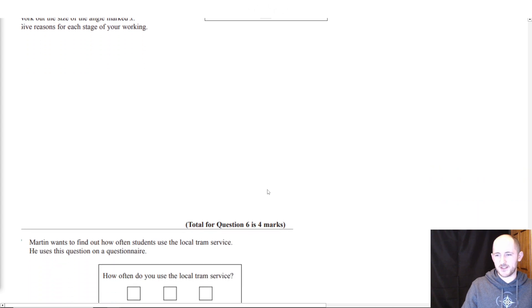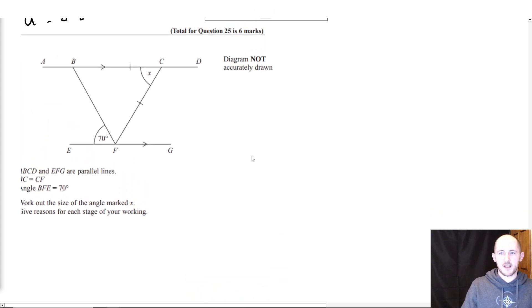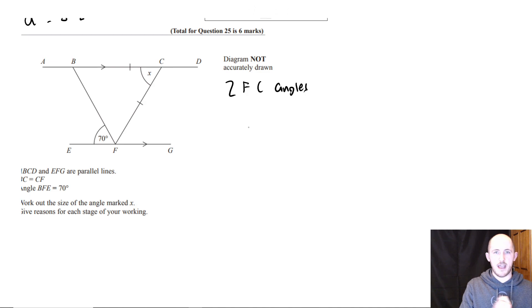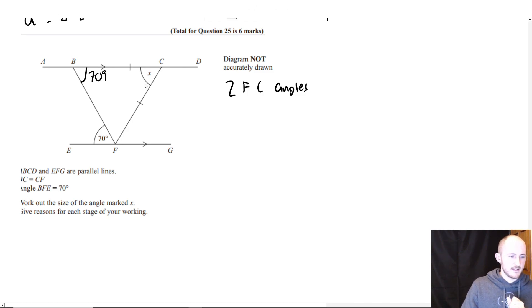This question is four marks — that's a bit more human. So again, if you have two parallel lines like this you're always thinking Z, F and C angles, but never call them that — call them alternate angles, corresponding angles, and co-interior angles. FBC is 70 degrees. As bucket said, this is going to be a Z angle — alternate angles are equal.